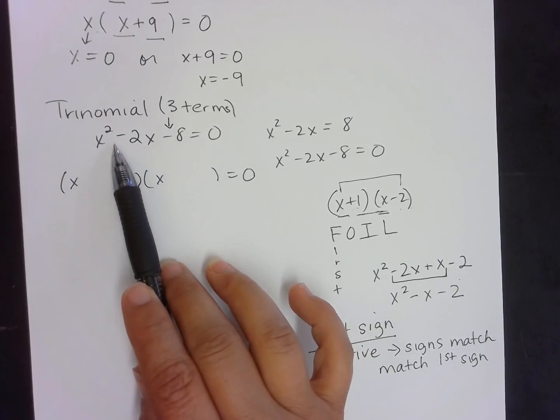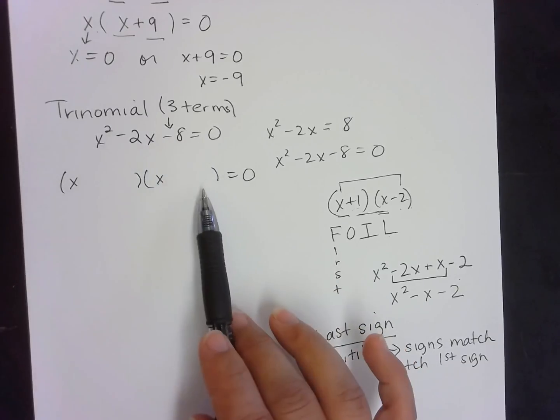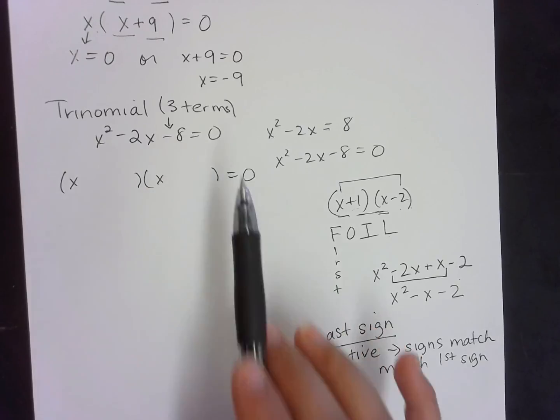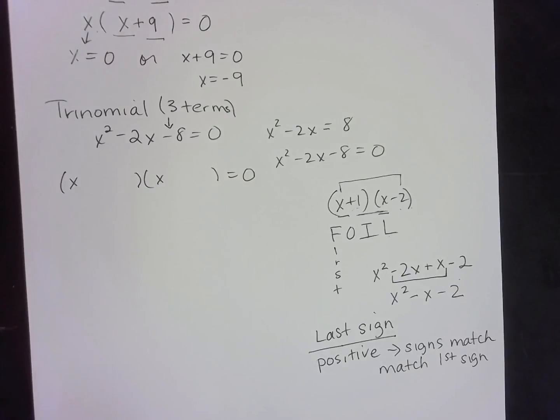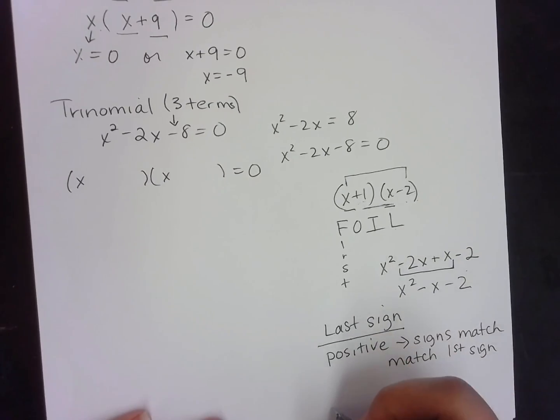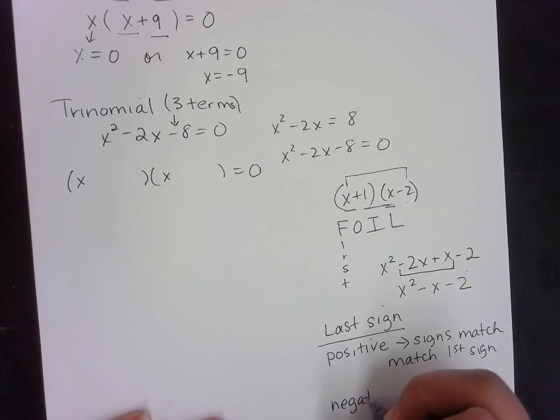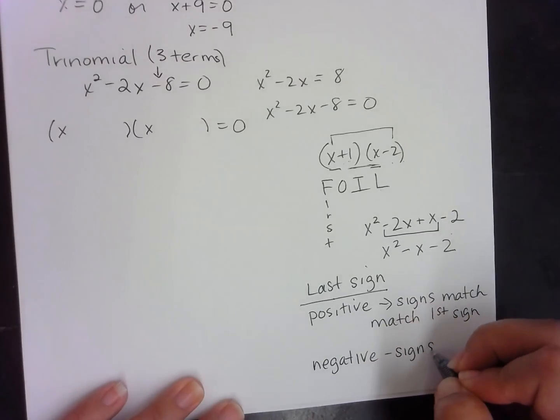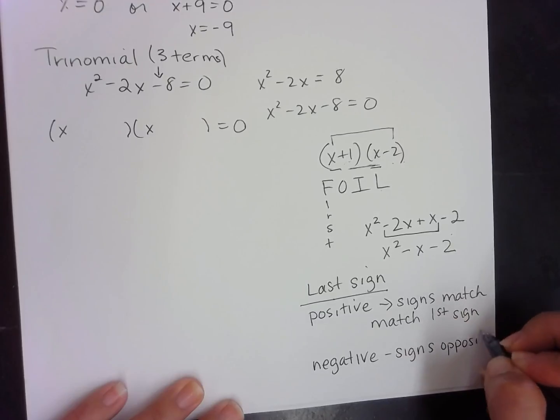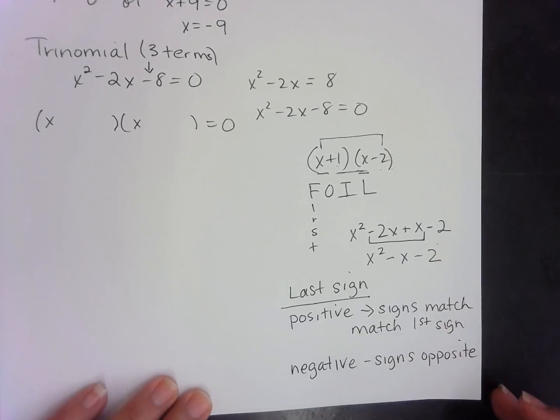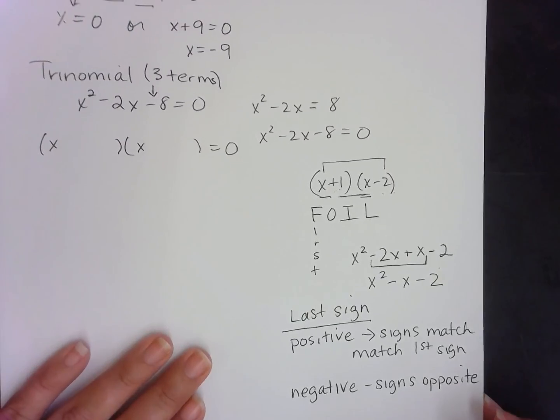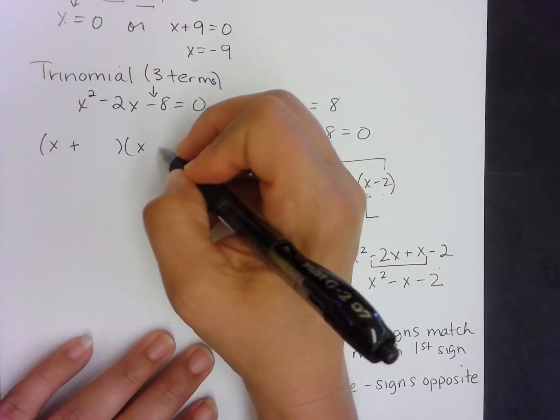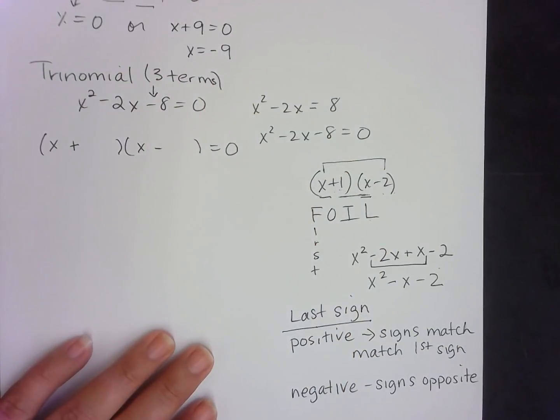And that's because if this last term is going to be positive, that either comes from a positive number times a positive number or a negative number times a negative number. So that's how we figure that out. If our last sign is negative instead, then that means that my signs have to be opposite, which is clearly the case. That's what we have in this case. So our signs are opposite. Since we don't have any numbers in front of our x's, I'm just going to put in the opposite signs so I don't forget. I have x plus and x minus.